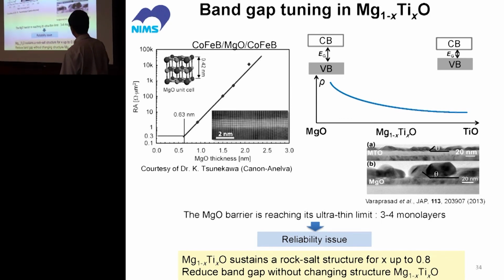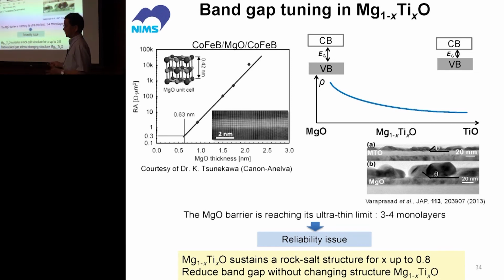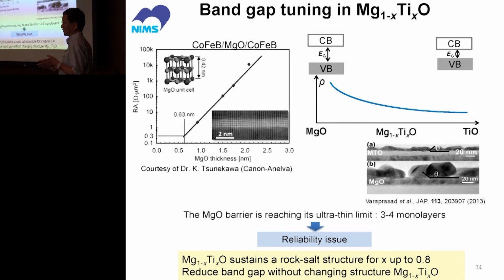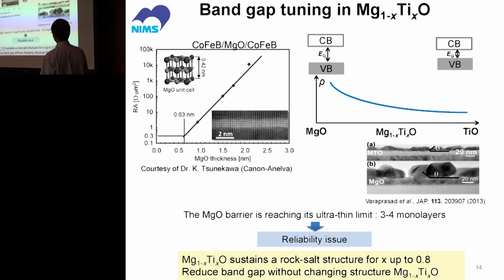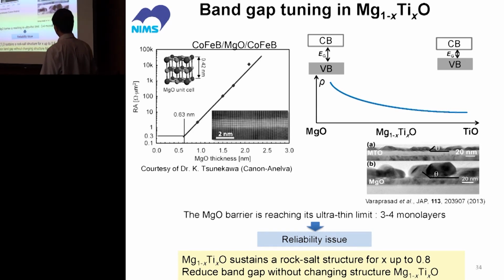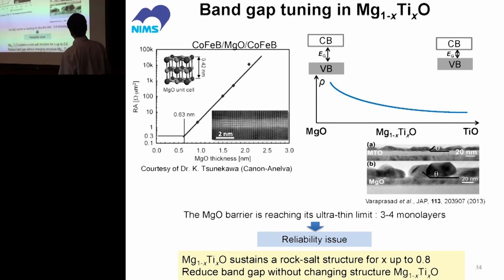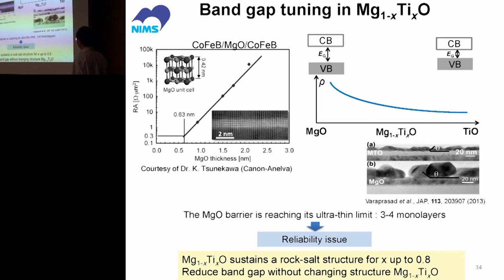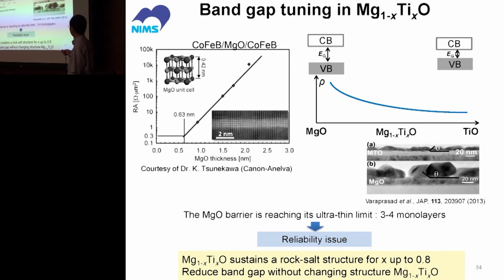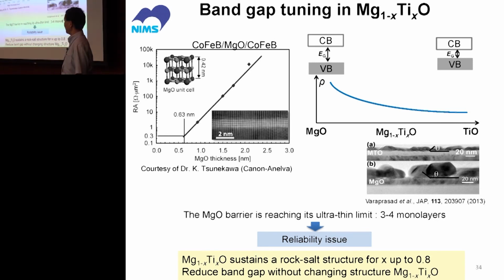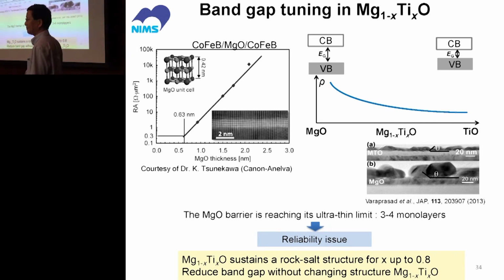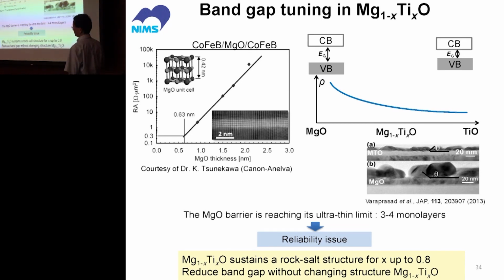And if we go to this thickness, a reliability issue appears. Because unlike a read head, in the case of STT-MRAM application, all the cells have to be reliable. And if we make the barrier thickness so thin, we get all kinds of defects. So one approach is to tune the band gap by doping a metallic element. And one material we propose is magnesium titanium oxide. The reason is we have been developing iron platinum media, and as I told you, we use an MgO barrier. MgO has a very poor wettability with ferromagnetic metal, so their contact angle becomes very large. But if we use doped titanium, this contact angle becomes small. That means the wettability becomes very good.